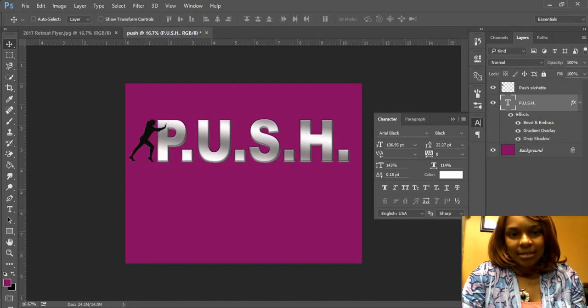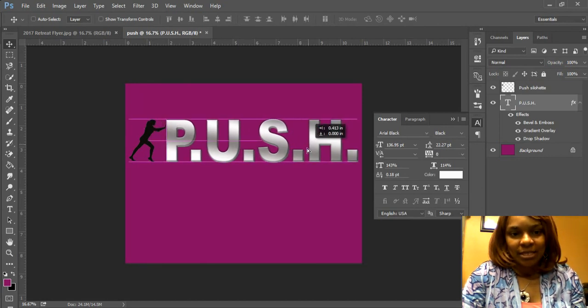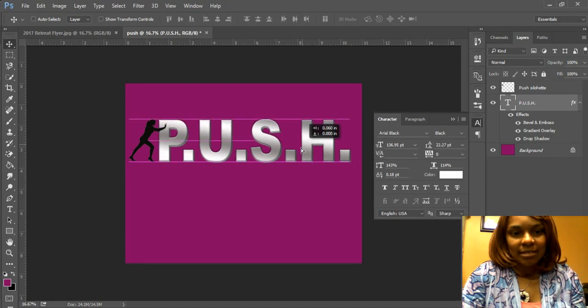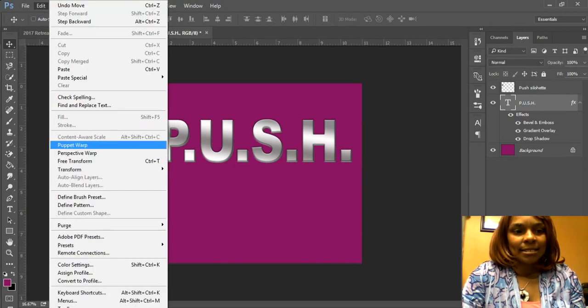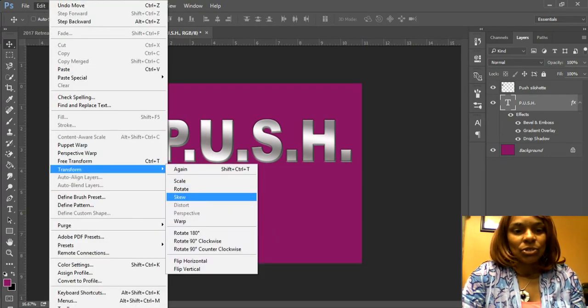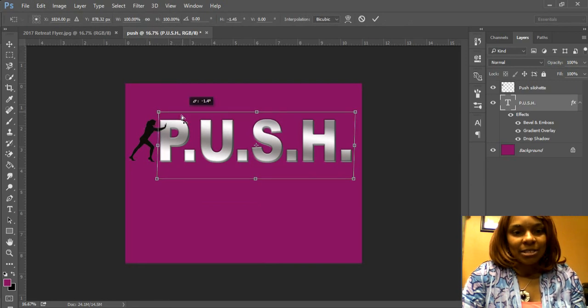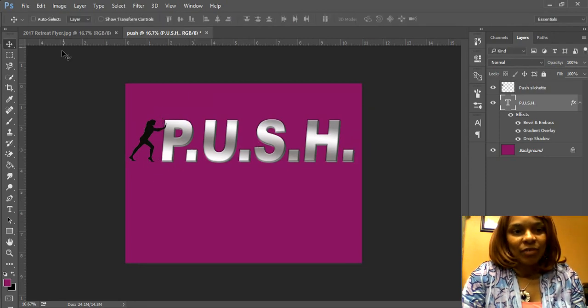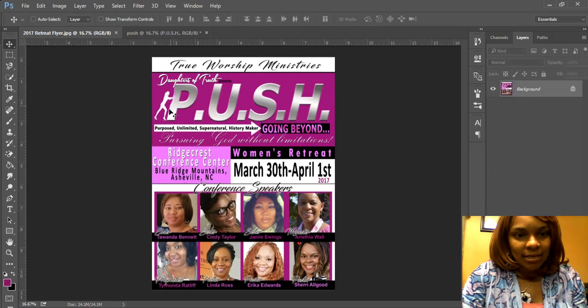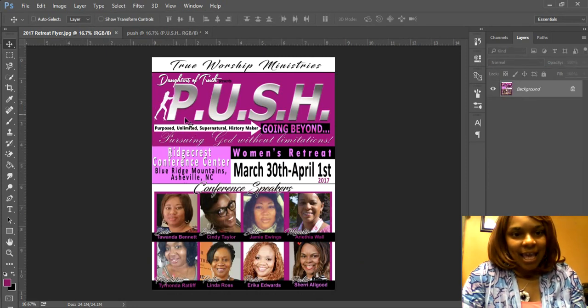All right. So that is compressed, but a little bit too much, because what I want to do is make it to where it looks like everything is being pushed. So if I do that, I'm going to go to my edit, transform, and I want to skew it over. Okay, so let's skew it, skew it, skew it. So it looks like it's being pushed, right? Now I want to leave a little bit more, because if you look here, there's a little dent there.